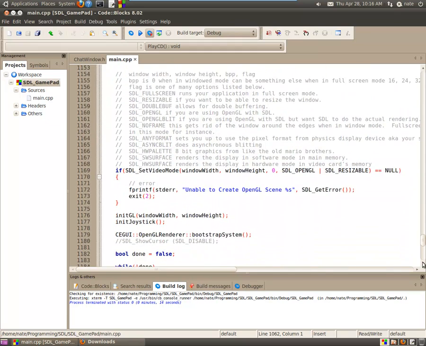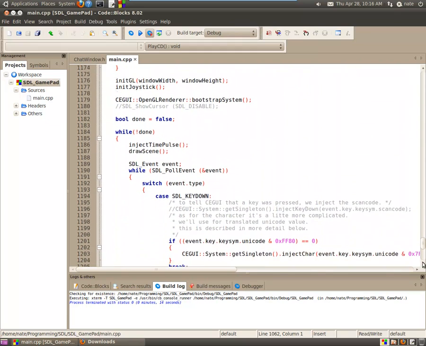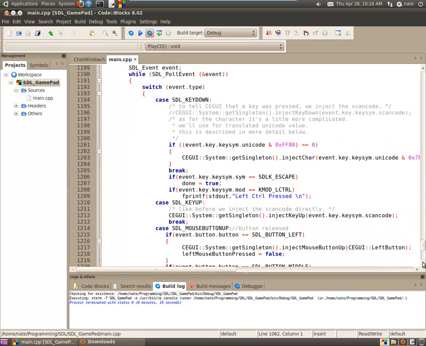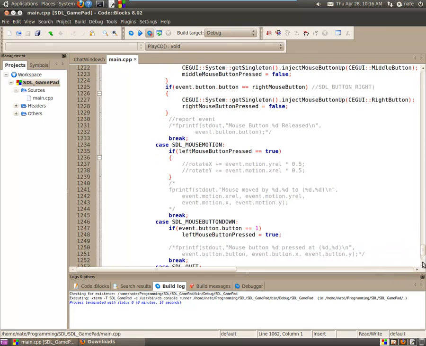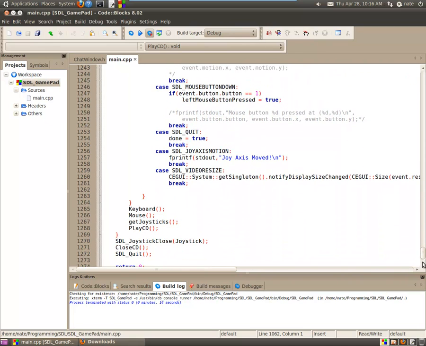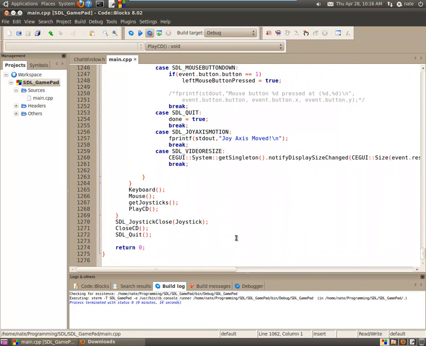And in this code structure, right after get joysticks, I went ahead and threw in play CD, semicolon here, so we're playing it, and then I closed out the CD so that it would get closed out too, along with the joystick and quitting of the system.